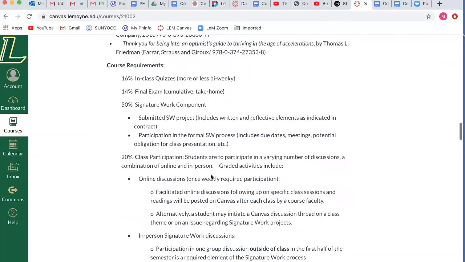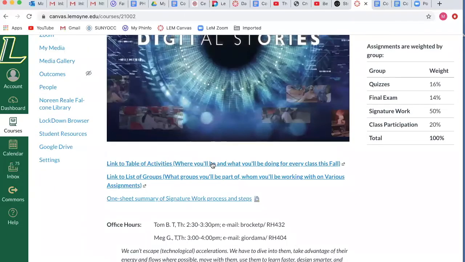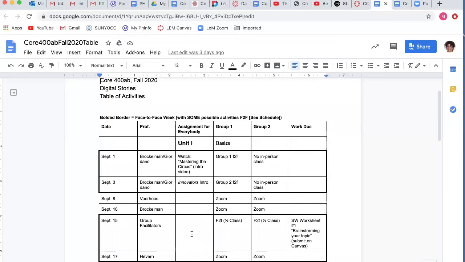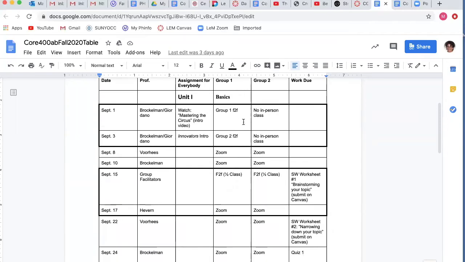Finally, I want to go back to this document here, the table of activities right here. And I just want to draw your attention to how this shows how the class is divided up into 3 units, 3 themes that will guide our conversation. So the first is just called basics. And this is the basics not just of our class, but also the basics of the theme of the digital revolution.